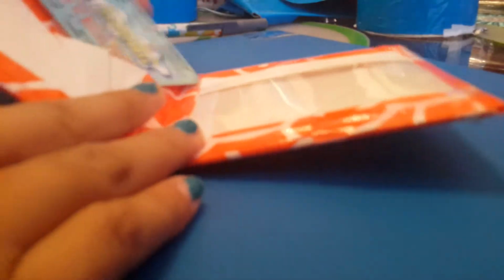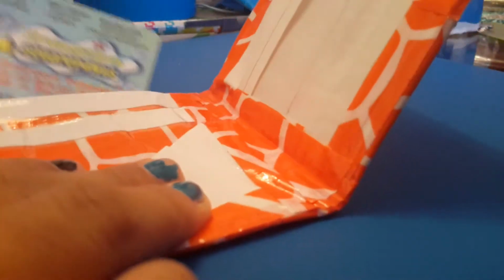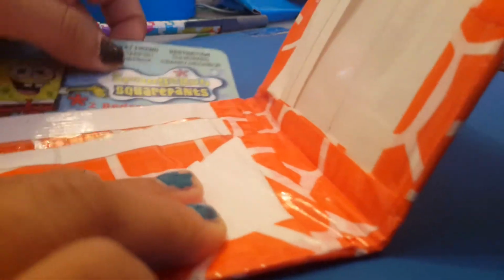So here it is. Where's my card? So yeah, I'll show you it now. So, this is my card, SpongeBob SquarePants card. Here is a V pocket, these all have white trims except one pocket. So, I'll just show you one. So, yeah.